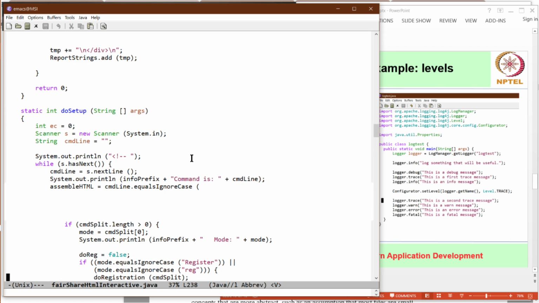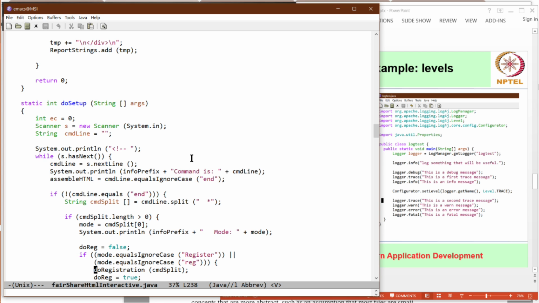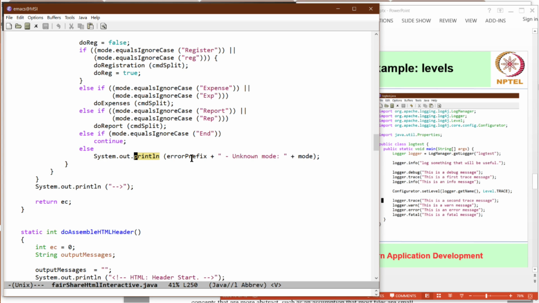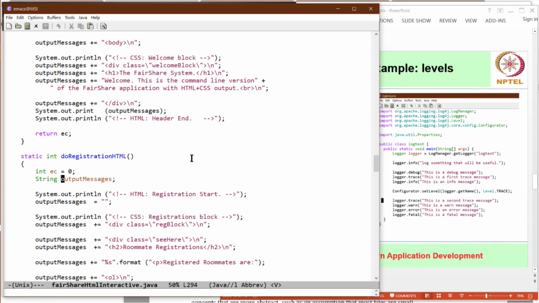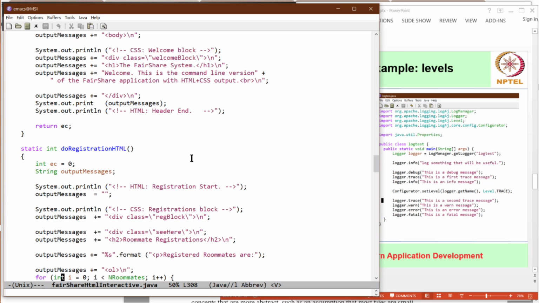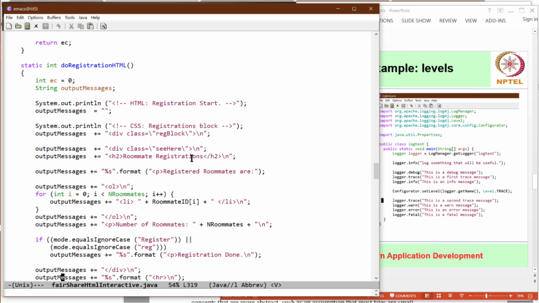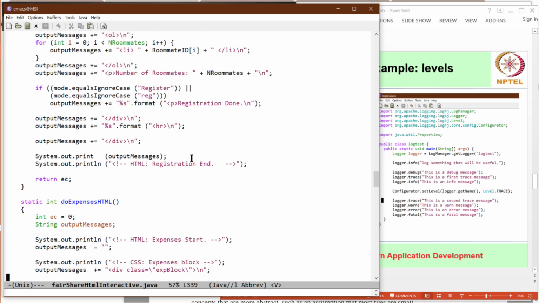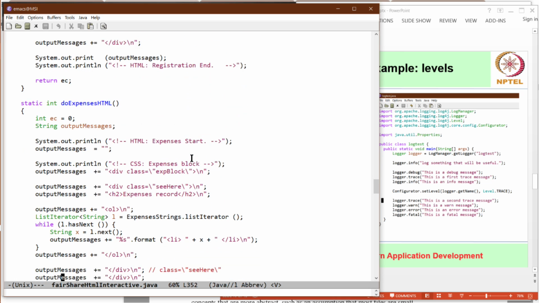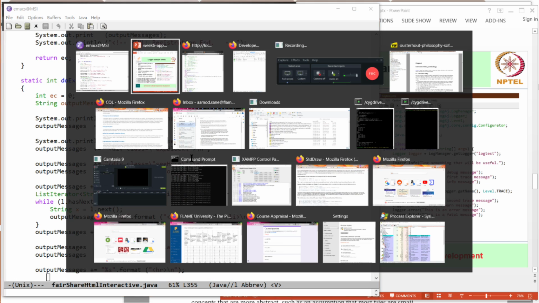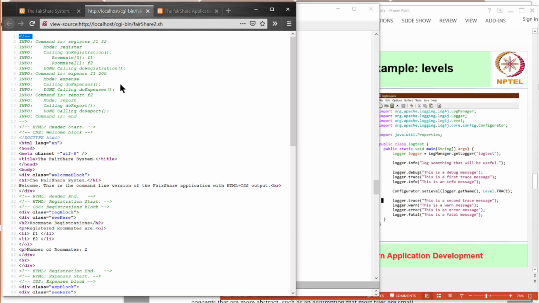But even before HTML output, if we look for say do registration, for instance, we find this kind of material which is doing the output, and from time to time we also have the code that outputs this kind of thing.